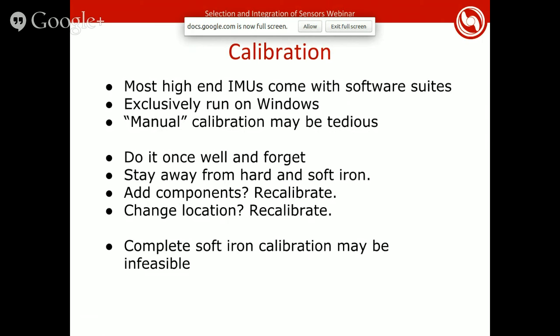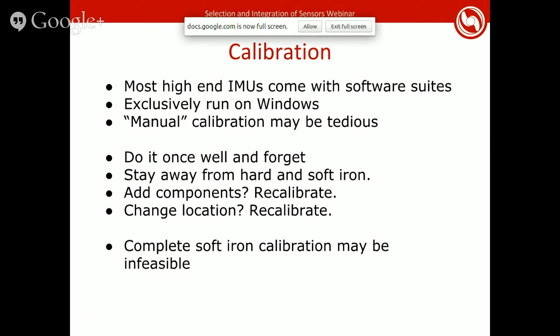So you should recalibrate. An important note is that when you're calibrating, obviously stay away from hard and soft iron, stay away from magnets, stay away from steel tables, because when you put the sub in the water, that table's not going to be there, and your calibration is going to be a little off. So yeah, like I said, complete soft iron calibration may be a little bit difficult, whether your sensor simply doesn't have that option on board, or you can't really rotate the sub in circles in the air unless you have like 10 people carrying it or something.